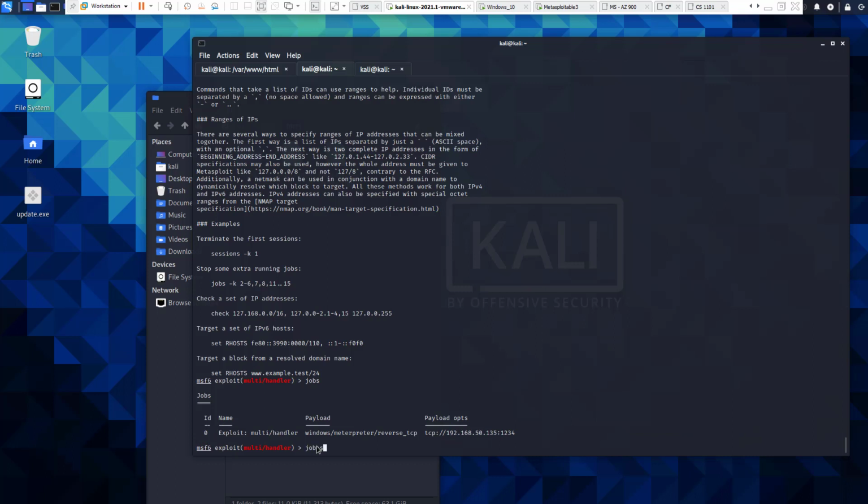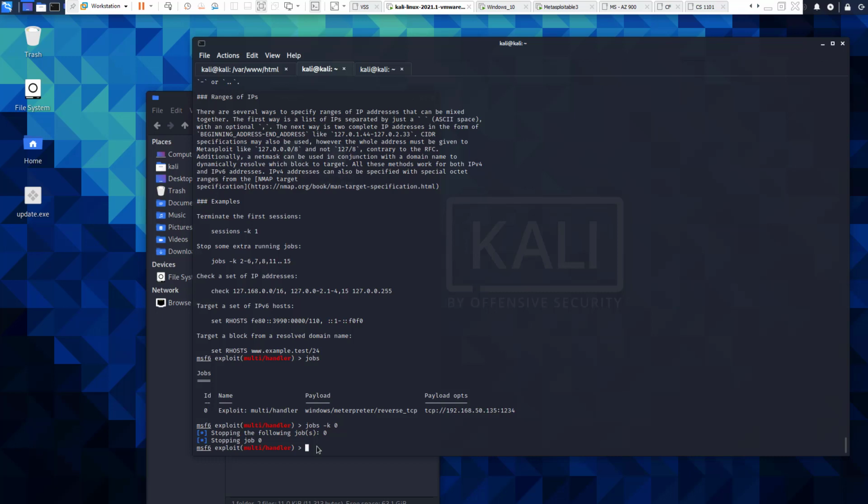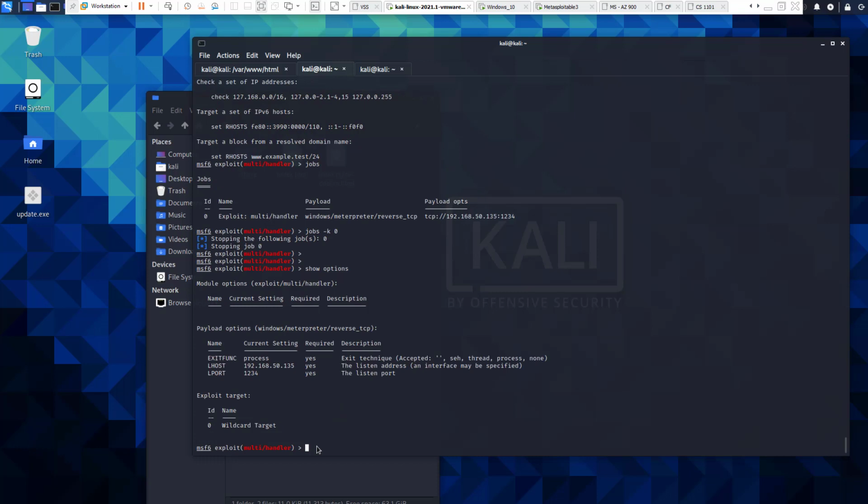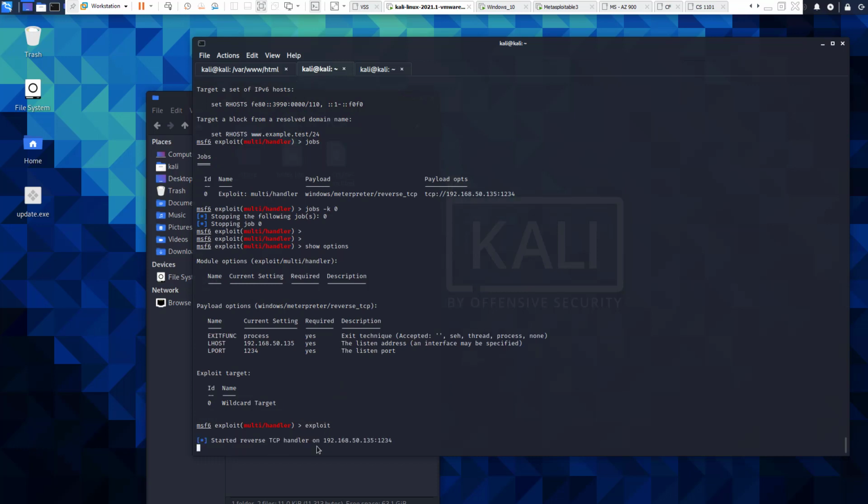So jobs -K 0. Show options. Exploit. Alright, there it goes. I keep saying socket binding, and this is a perfect example.